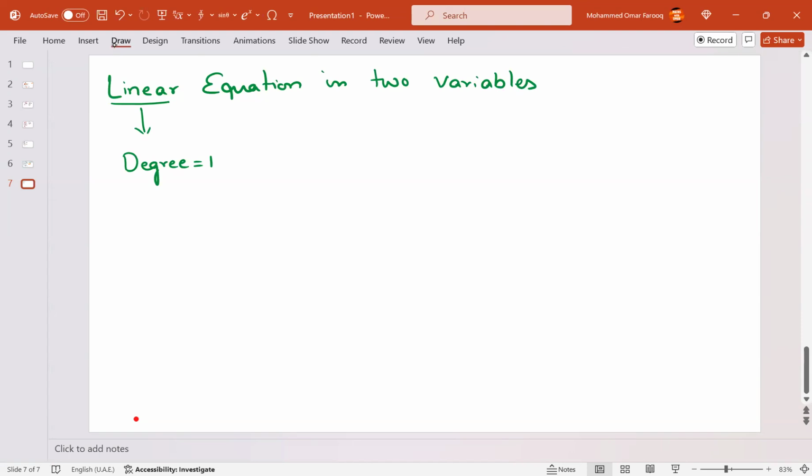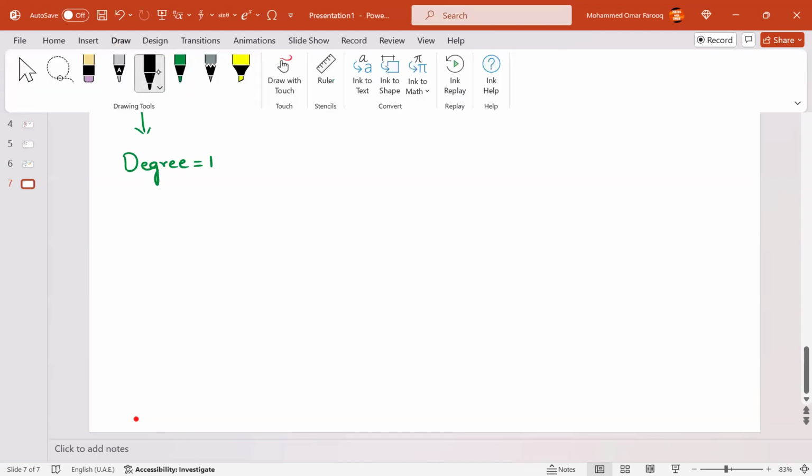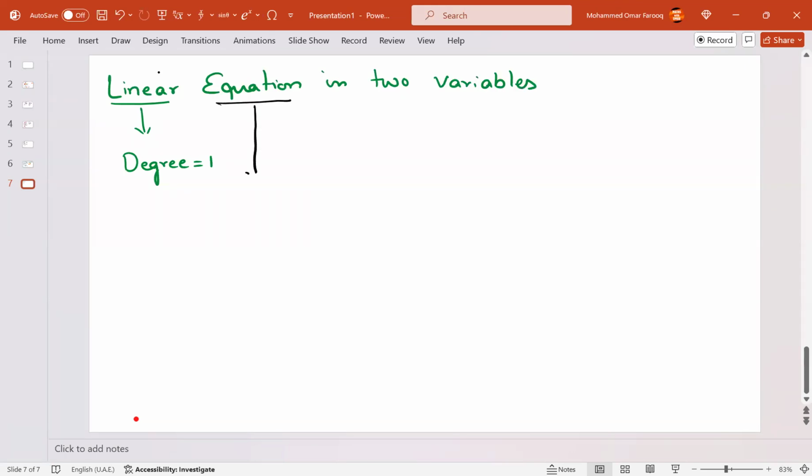Now, but here we have an equation. So what is an equation? In an expression or a polynomial, if we have an equal to sign, then it is called an equation. From here we can understand that 2x plus 3 is equal to 5 is a linear equation with an equal to sign. Why do we call it linear? Because the power of x is 1.